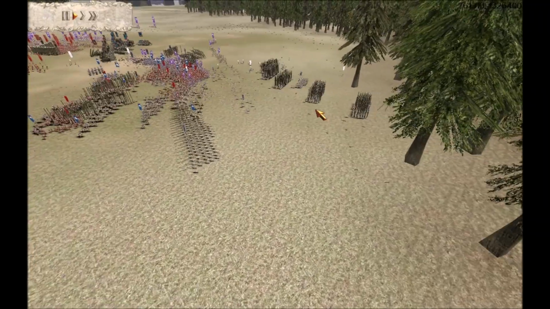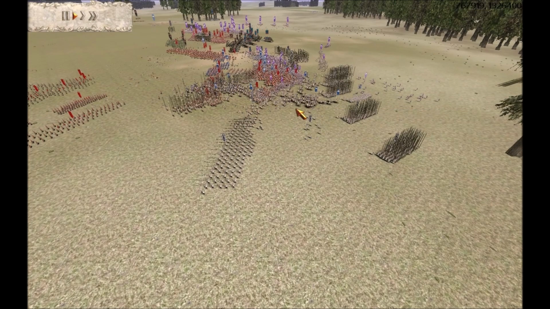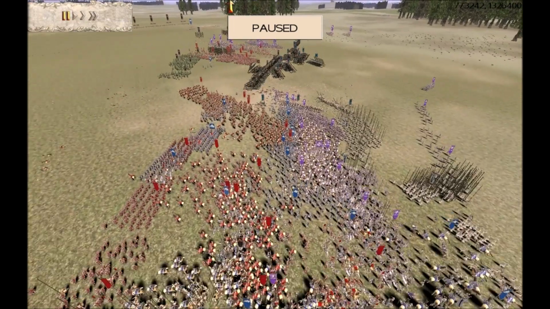Right, you can see here Uther's now bringing out his fresh units. He's decided now he's going to come out to help JGP's SBQR units there with his fresh units there. As you can see, Steve's cavalry looks like he's penetrated the enemy battle line. Let's pause the game for a second here.